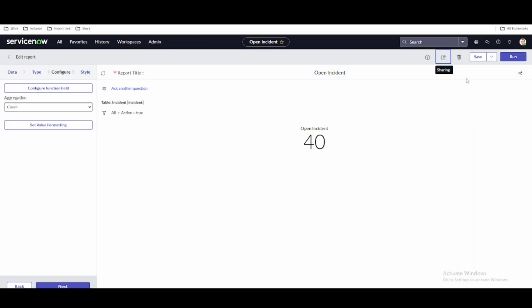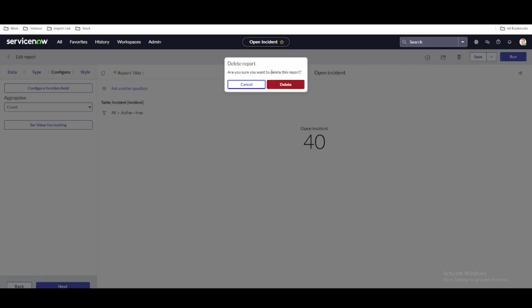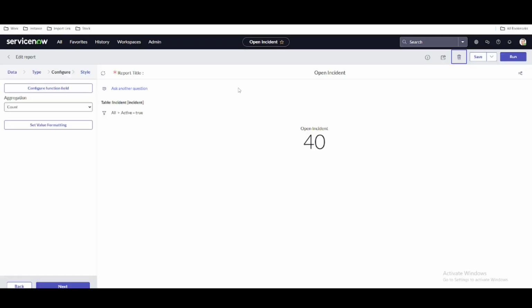In case you want to create more reports, you can click insert or insert and stay. So you have an option called insert and stay, or the insert option. Now if you want to delete the report, you can simply click delete report. It gives you a pop-up, and you can simply click delete, and the report is deleted automatically. So whether you create reports, share, or update, you can do whatever your requirement is.